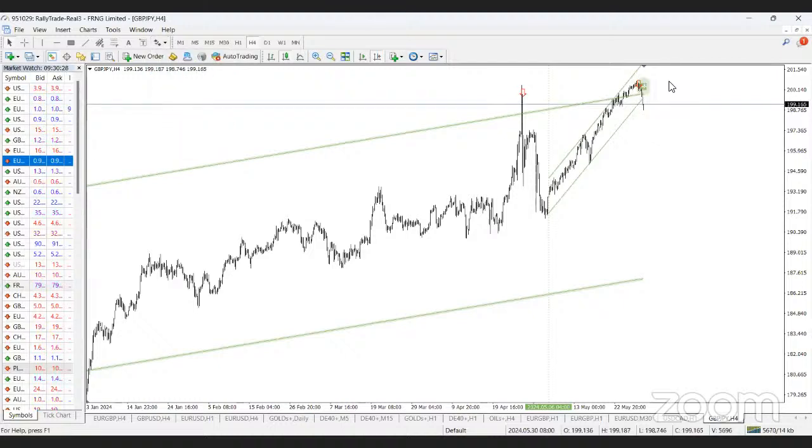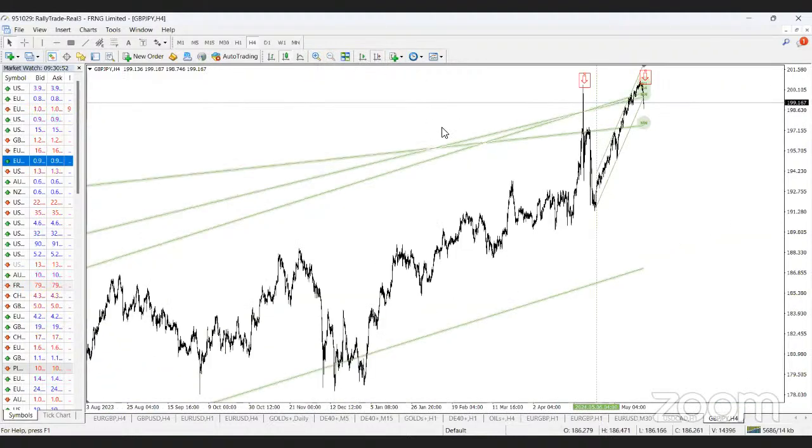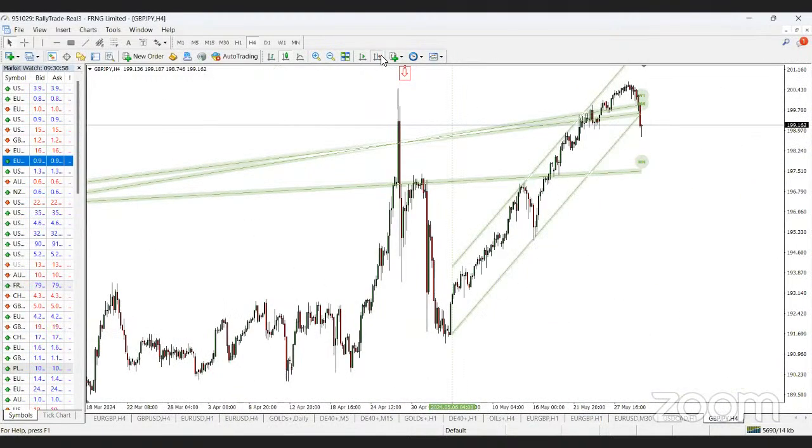What I know about this GBP/JPY right now is that, like I said, the Japanese yen is not strong. Against a basket of currencies, it has been losing value steadily. So even though the upper channel has been breached, even though the price descended a little bit massively this morning, is that enough reason for you to go ahead and be selling this kind of chart? I doubt it. I say no. I actually believe that you should be looking out for buy.